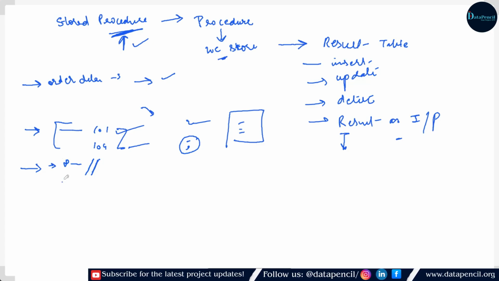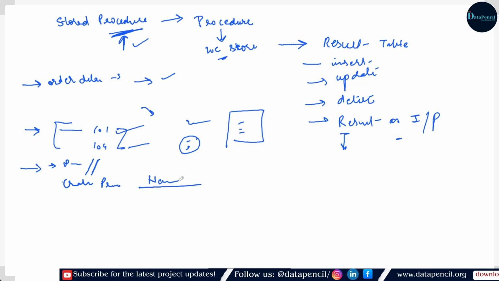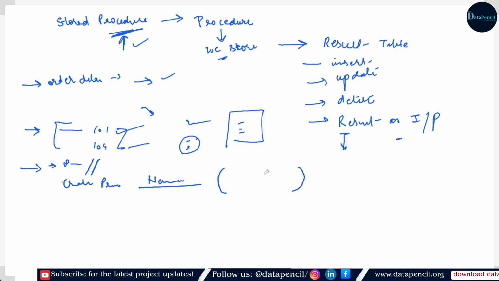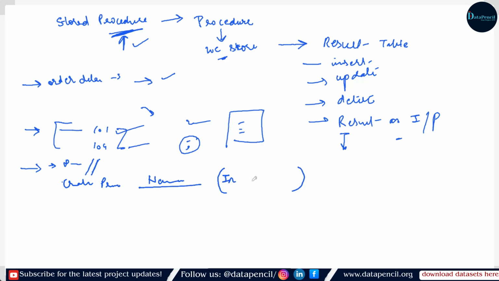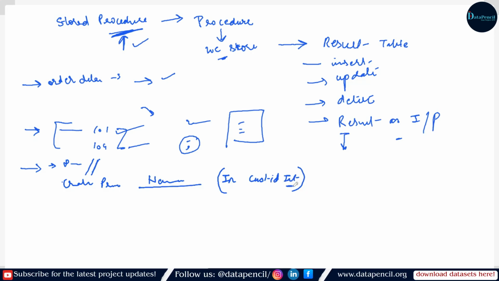Now we simply have to write CREATE PROCEDURE and then give the name of this procedure. After that, we have to provide the input values, whatever input we are going to give in the future. Suppose we want the data for several customers, so our input will be customer ID. We write IN, meaning input, then the name of that input. So we write customer ID here, and the data type of that input also we have to mention. After that, the steps start.